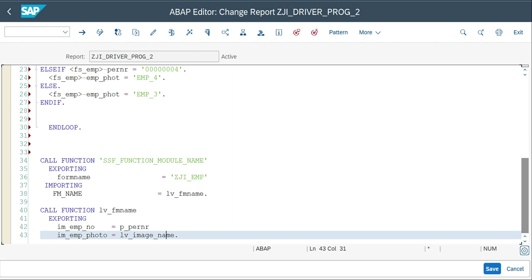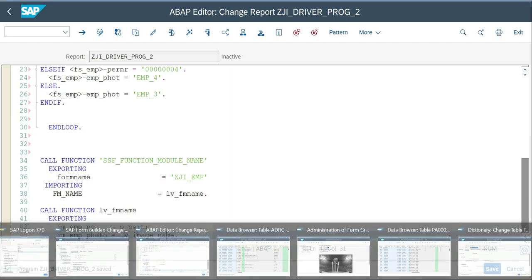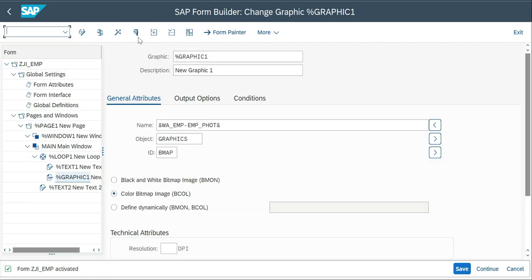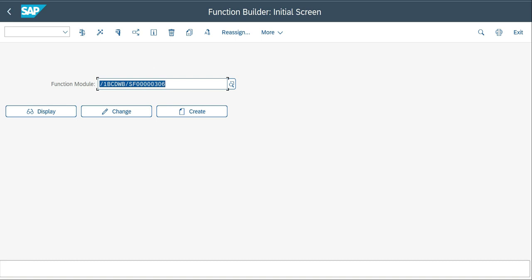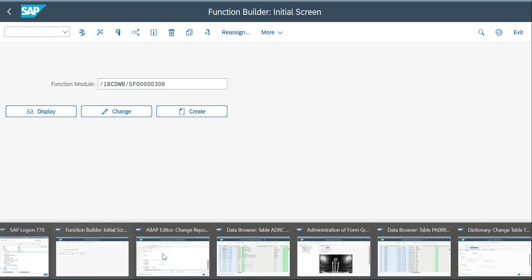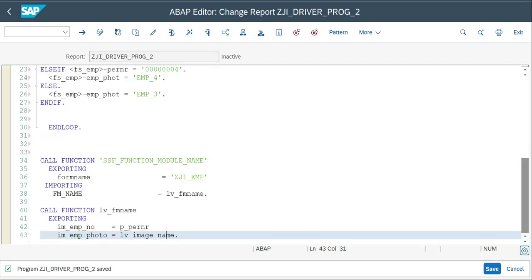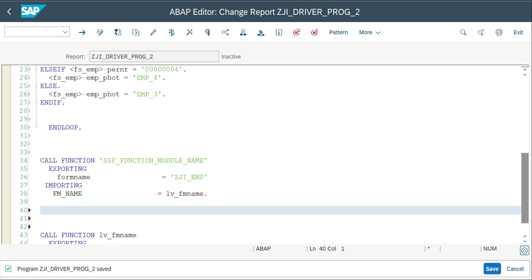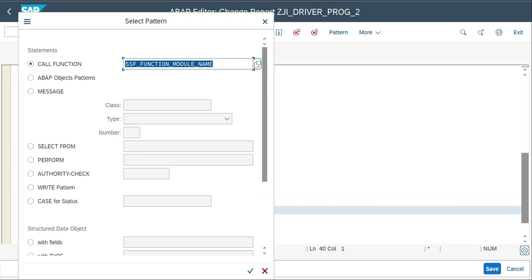So there is a change in my SmartForm design, so I need to call it again. Let me execute it, get the function module, then go to my program, Control F6, give the function module, and call it.